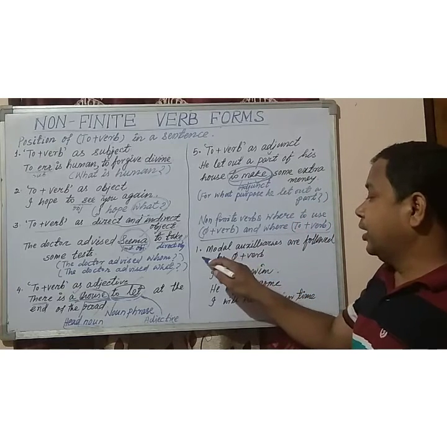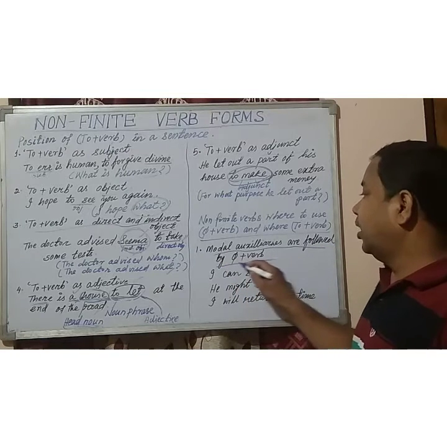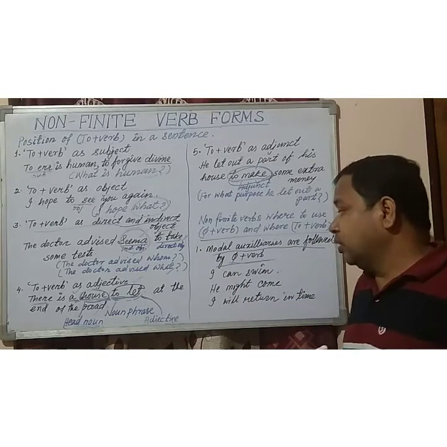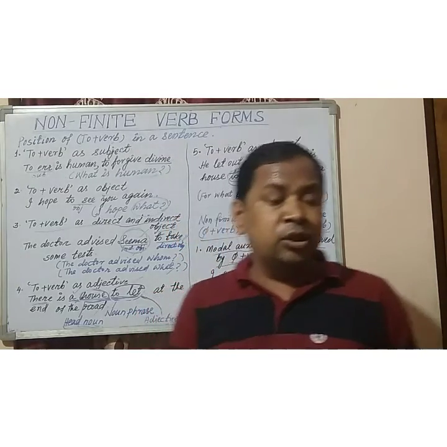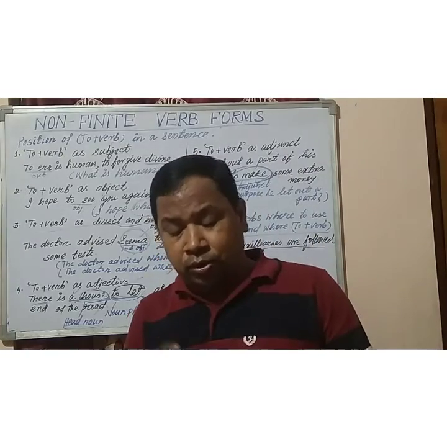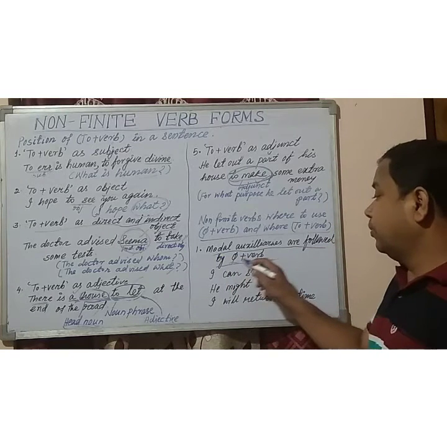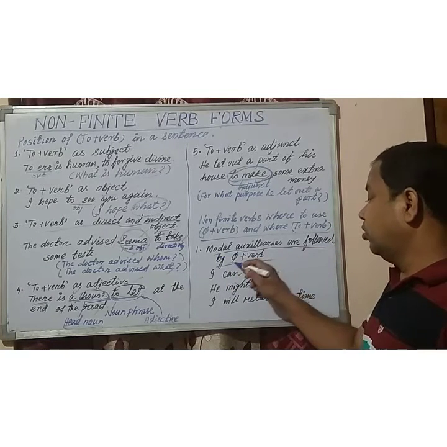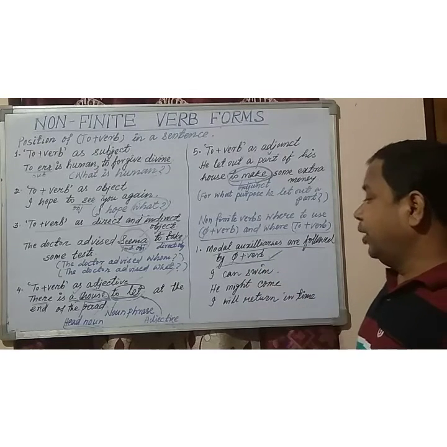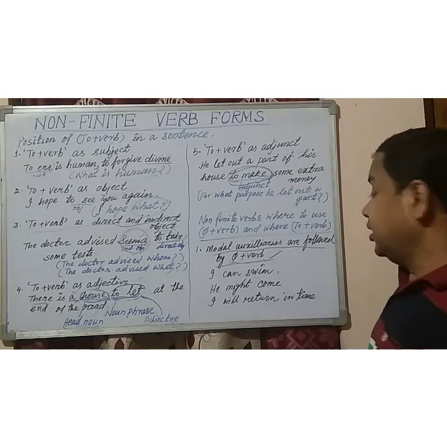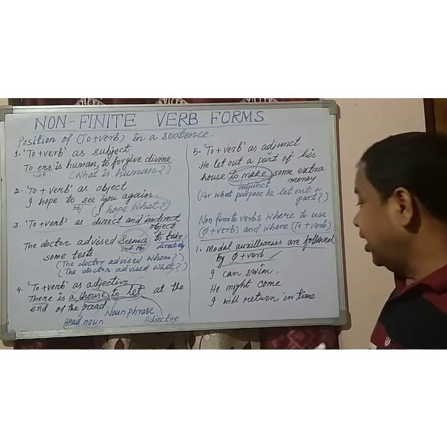You see here, first one is modal auxiliaries are followed by verb. So we discuss first where to use only verb without to. That means to will not be used. So let us see the first sentence. Modal auxiliaries are followed by null plus verb. That means without anything, only the verb. When there is an auxiliary, the auxiliary is always followed by a bare verb.